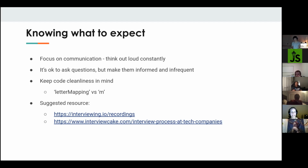And something important to note is that depending on the job you're applying to, there's going to be different levels of difficulty. So if, for example, you are applying to a coding position at a company that is not a tech company, and you're a junior developer, you're going to have one level of question. If you're applying to be a senior developer at Google, that's going to be a very different level of question. So don't assume that when you watch a recording like that, that is the kind of question they're going to ask you. It's more about the process that's kind of the same across whatever level you're looking at.